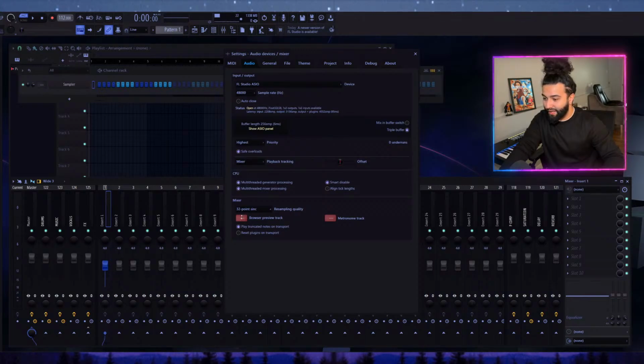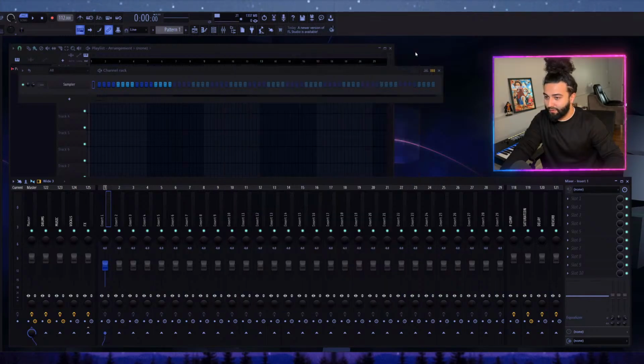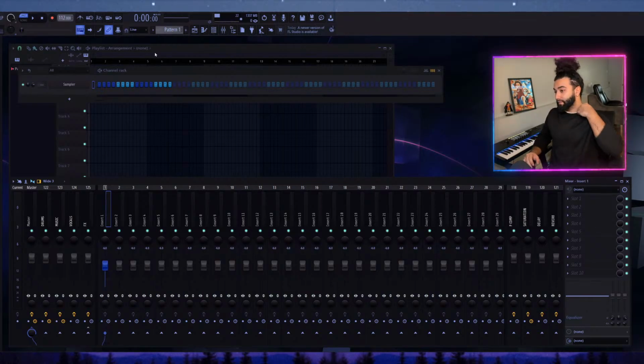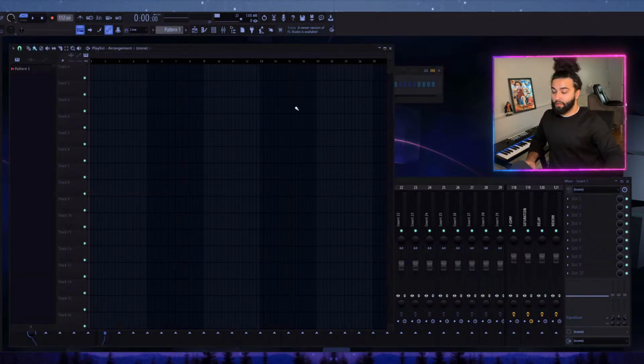I like to do this, right? Because then I can get this feel of what things are gonna sound like at -6. But ultimately, when you start soloing things with right click, it's gonna solo the track that you're previewing with. It's gonna mess you up. Just leave it at default, right? Cool. So that's good.